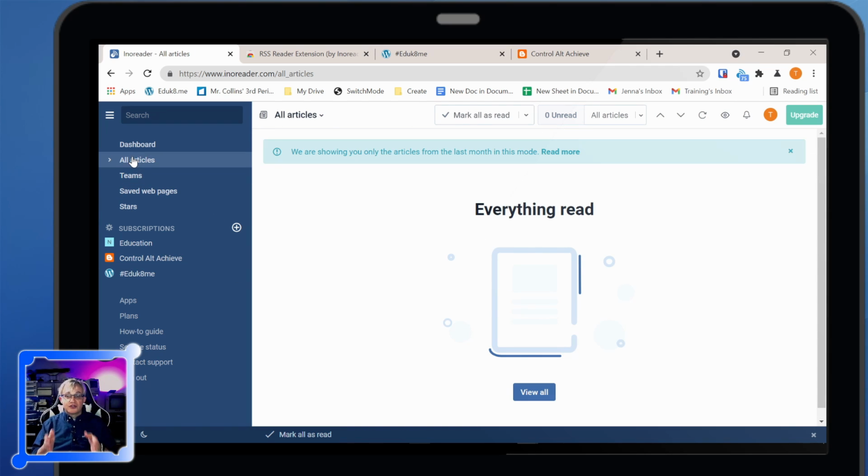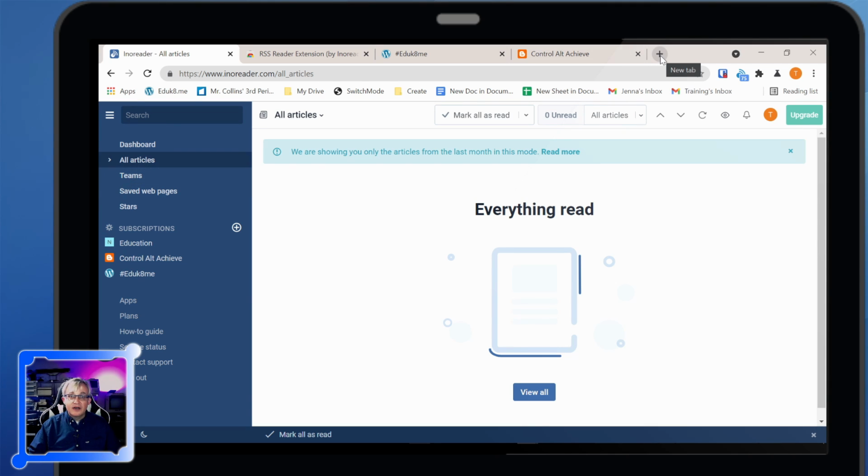So every time I go to my RSS reader, it will only show me the articles I have not seen before. So you are not scrolling through stuff that's been posted and you've seen a lot, or you don't remember, did I read this or not yet? It'll be new items showing up in the RSS reader as you go through it.